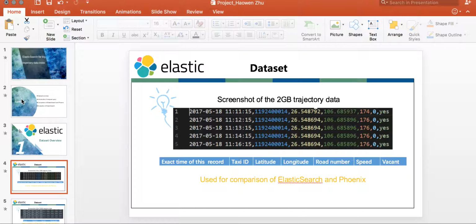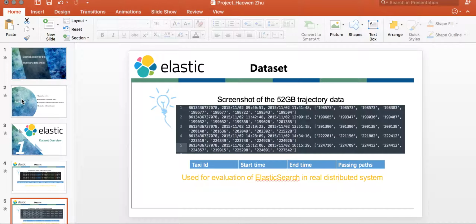It has 7 attributes: exact time of this record, taxi ID, latitude, longitude, road number of current position, current speed, and whether this taxi has passengers. In this project, we mainly focused on the geographic coordinates, time, and the taxi ID in this dataset. I use this dataset for the comparison of Elasticsearch and the Phoenix.